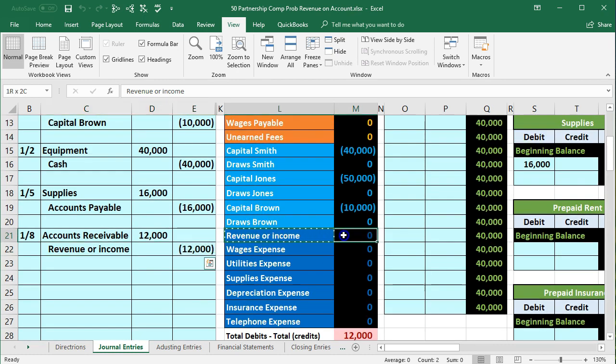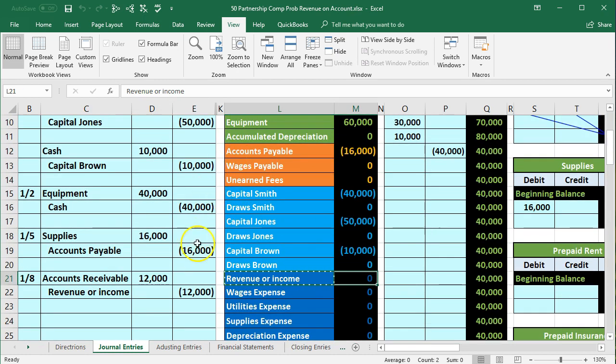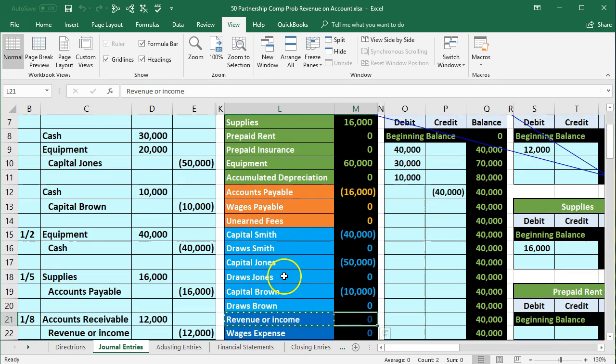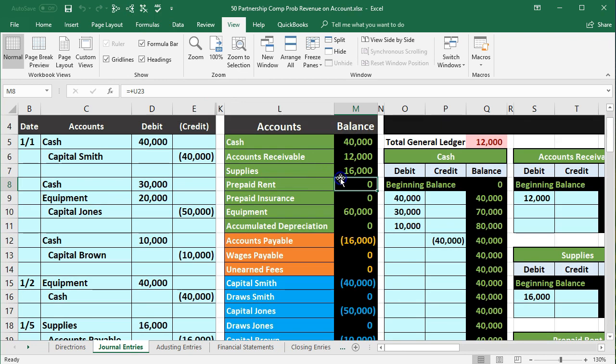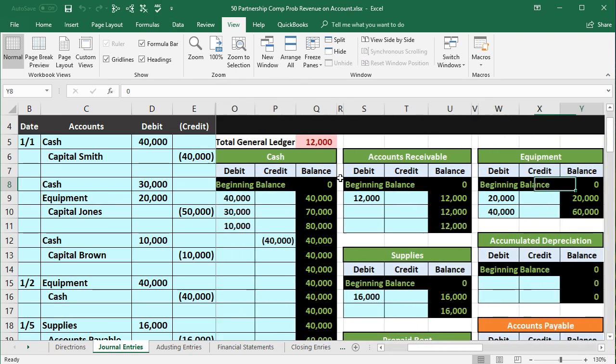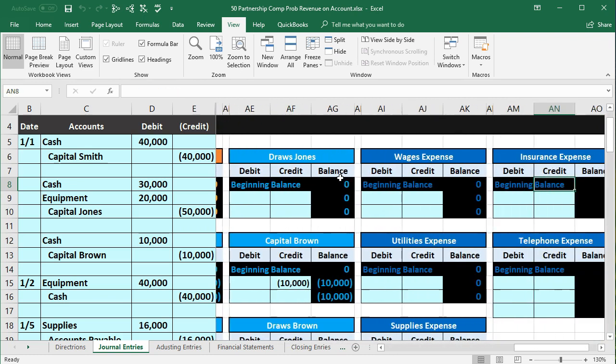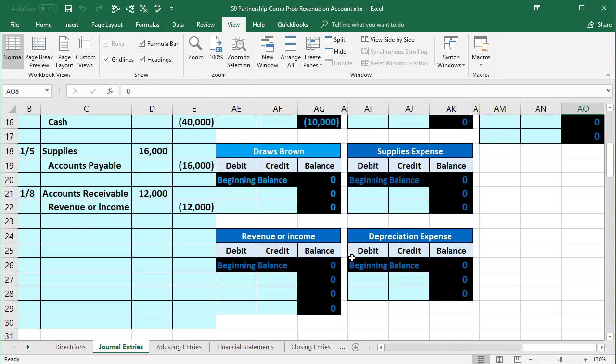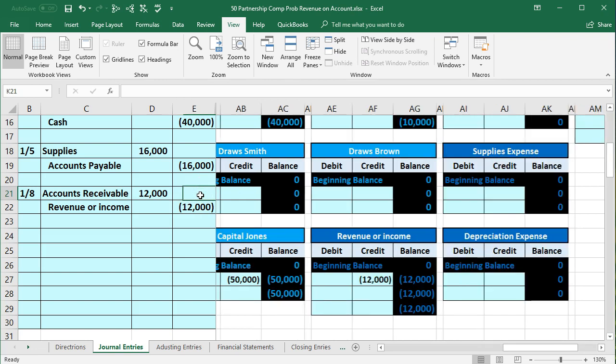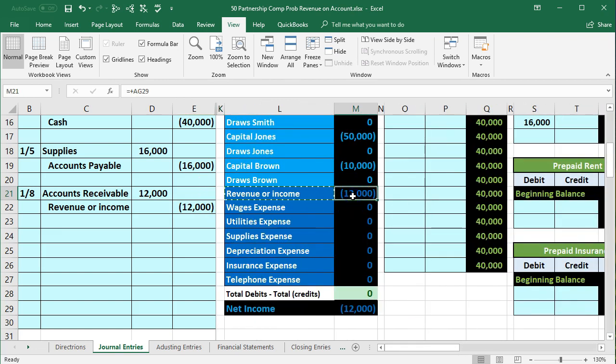Now, revenue's way down here. It's our first income statement account. It's in order: assets, liabilities, equity, and then revenue and expenses. So we're going to go to the right till we find that revenue. So we've got the assets, and then we've got the liabilities, we've got equity, then we've got revenue, which should be down here. So here's the revenue account. We're going to record that 12,000 here. So we're in AF27, where we will say equals, point to that 12,000, bringing the zero balance up in the credit direction to 12,000. Then we're going to go right to the left side of the frozen panes again and scroll right, and it should pop back over. There's the 12,000 we just recorded.